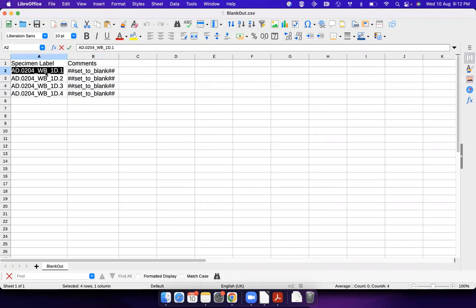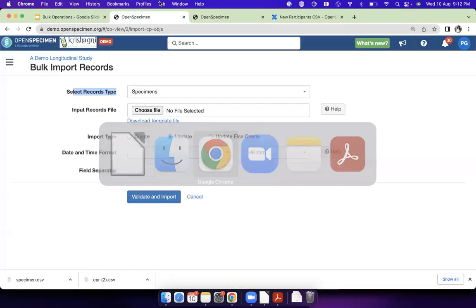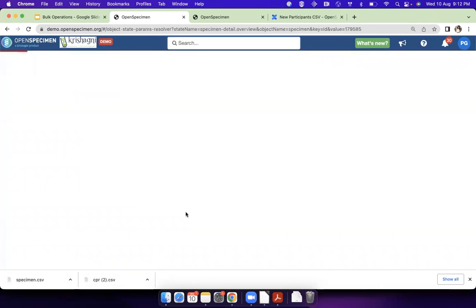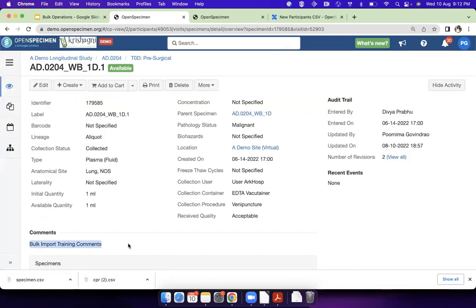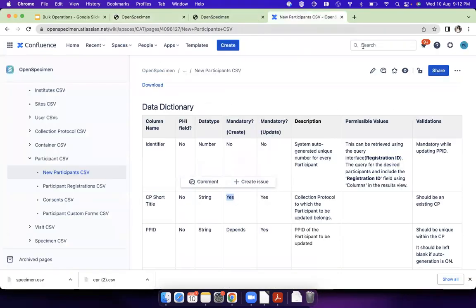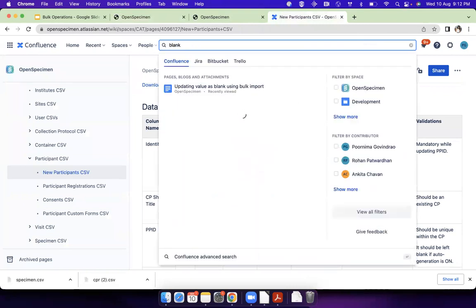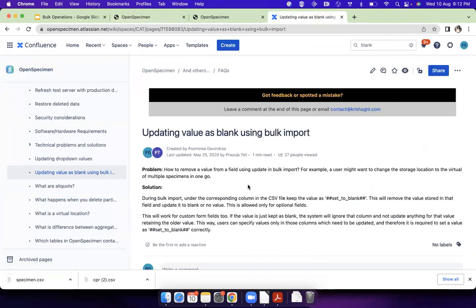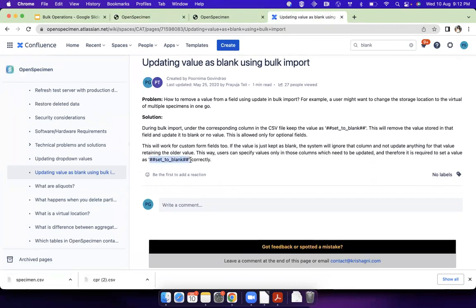For example, now if I see this specimen, it has this comment right now. Now I want to blank it out. So I need to put this comment. And if you want to look for that text, if you just search in our wiki, updating value as blank using bulk import, it will tell you that this is the text to use.